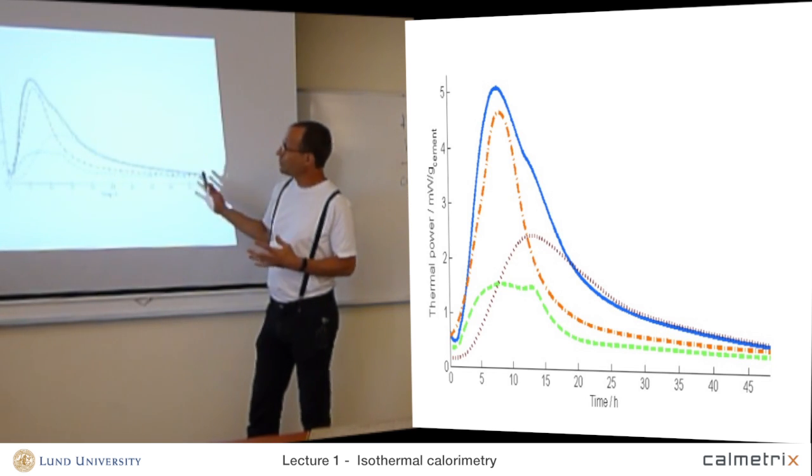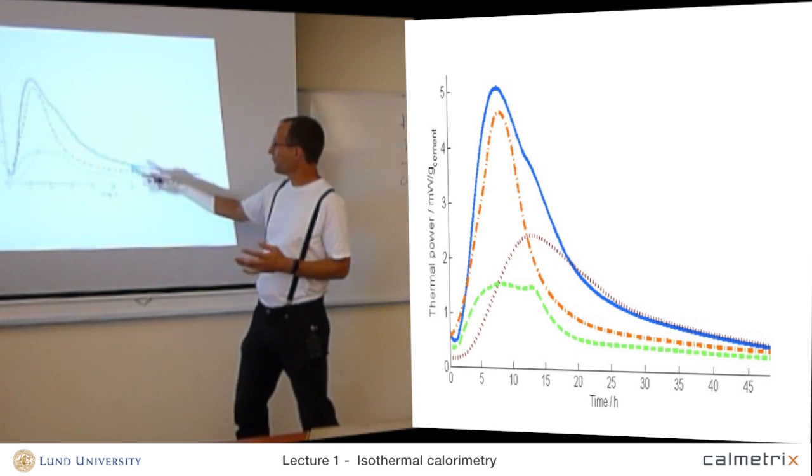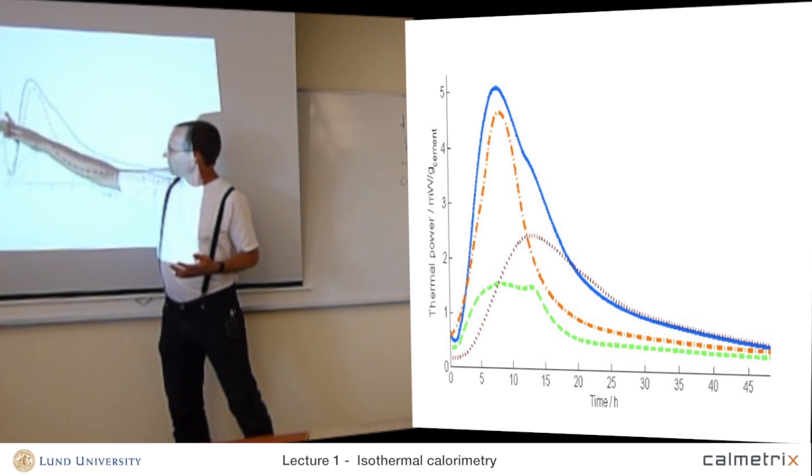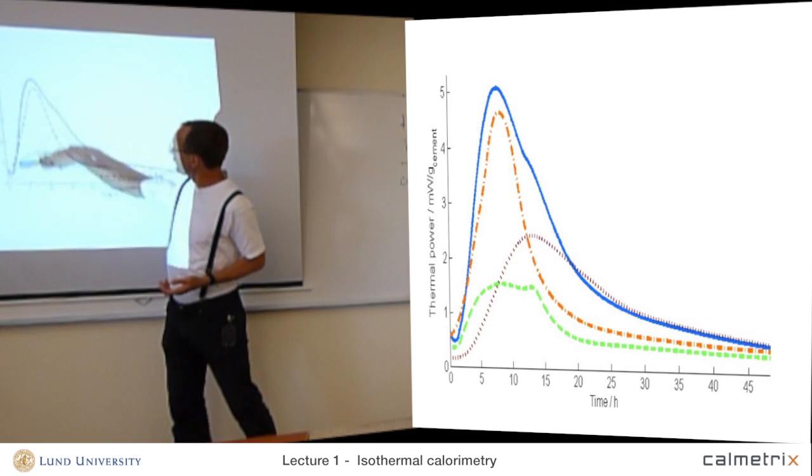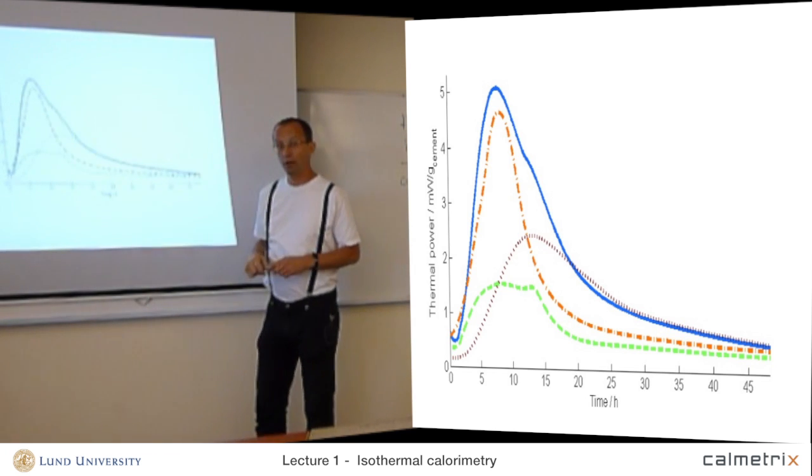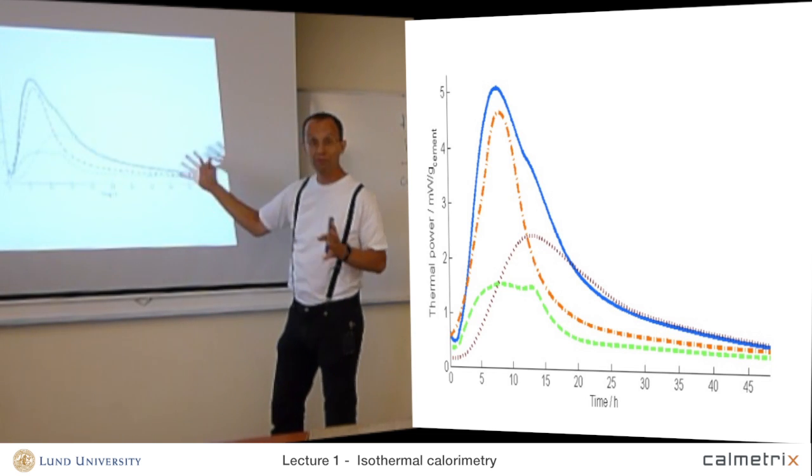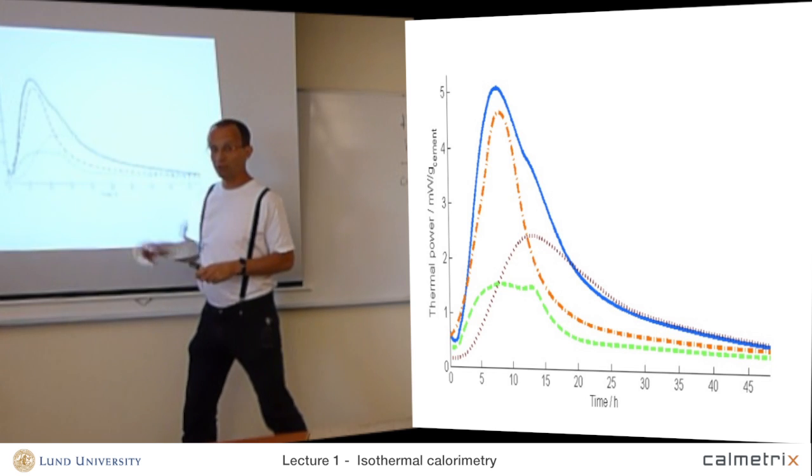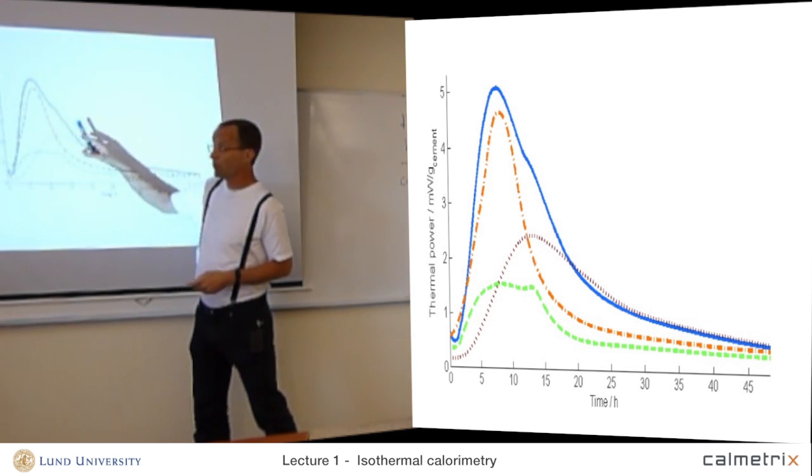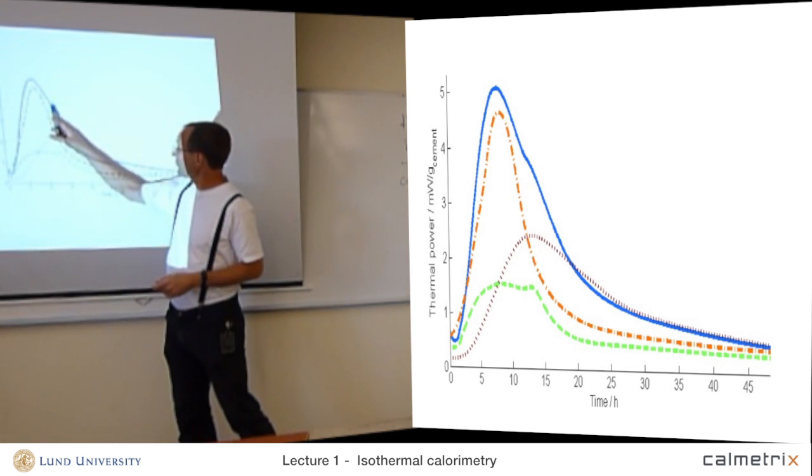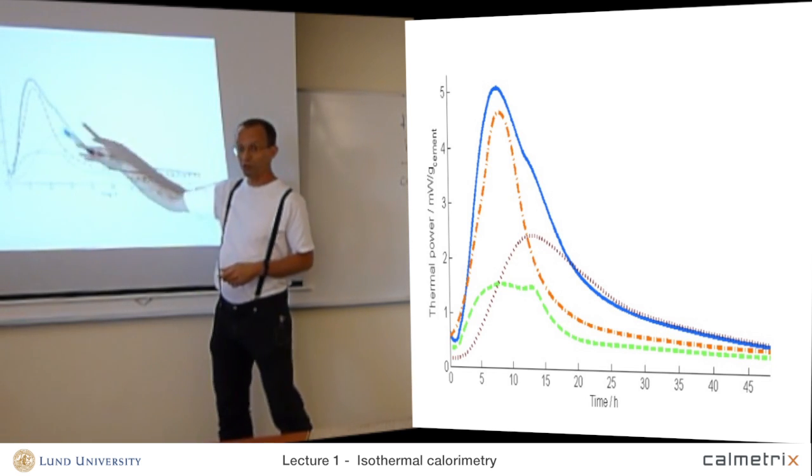And there are two things here. First of all, it's very visual. You have four cements, you get four curves. It's very visual. You can see that's the highest peak, this peak comes later than that peak, etc. It's a very good technique to do a first quick measurement and see differences. This one is much higher than that one, for example. Then you can also see details. You can see this second shoulder, for example. Quite difficult to detect with other measurement techniques because it's just a small extra heat being produced here. But this actually, in cement technology, is an important peak.